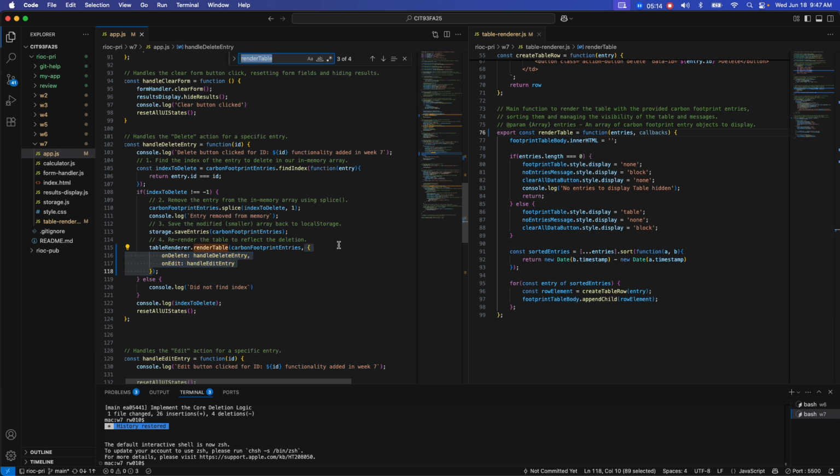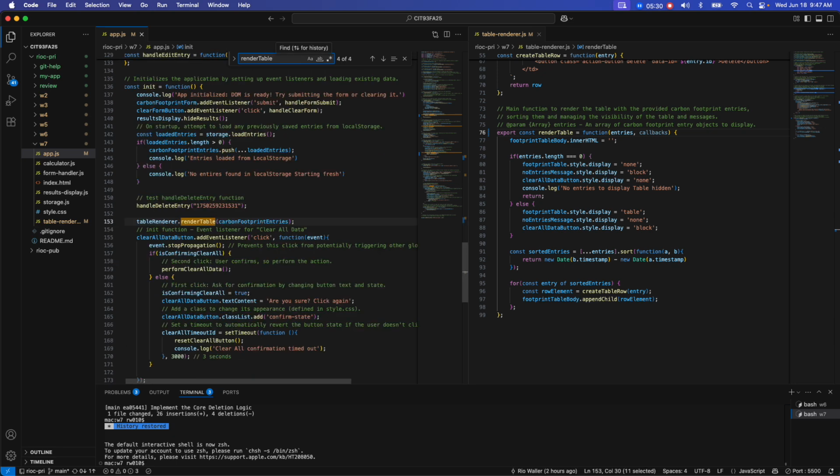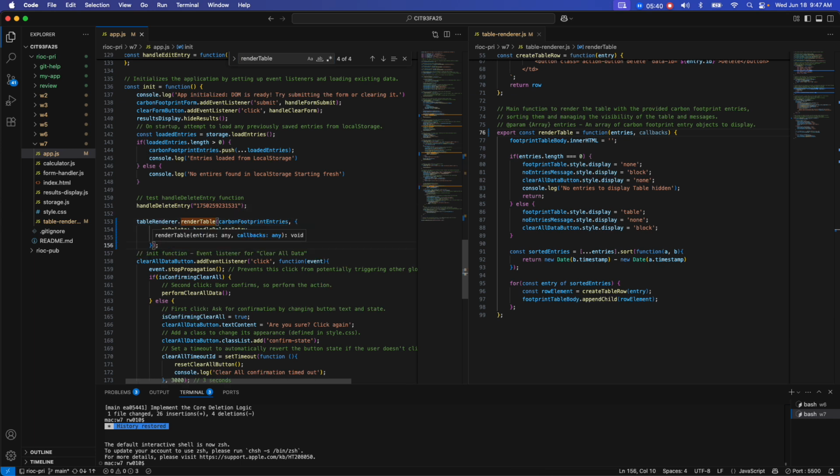I'm going to copy this, and now I'm going to do Control F. You can manually do this, but what I'm going to do is check how many render tables there are in this file. I see the one I'm working on. And actually that is here, in an init. Great. So I need to do the same thing here: comma, add that there. Okay, so I see it there.